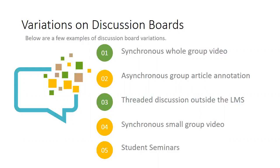and have a couple pages of content, links and videos and things like that that are related to the week's discussion. They'll set up that discussion and post that in Blackboard, and the rest of the students will discuss the topics that were presented by those students, and the students actually respond to all the discussions instead of the teacher. So just some other ways of thinking about running discussion boards.